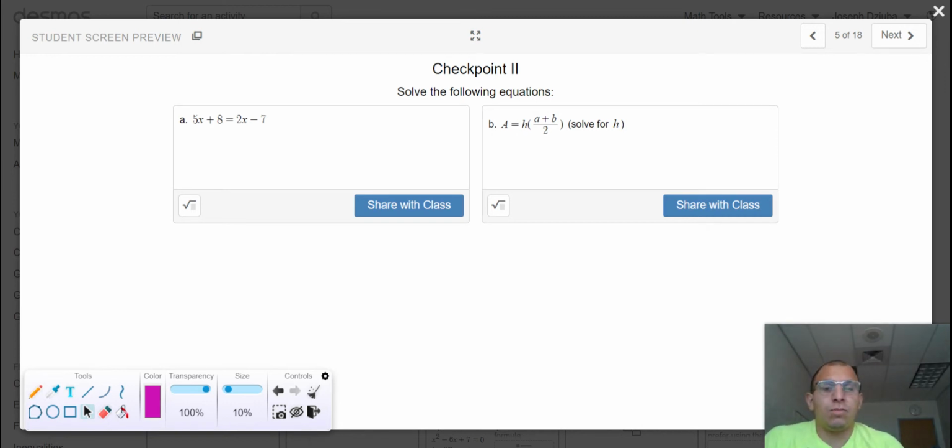Here, please solve the following equations. I haven't done any of these checkpoints so far because this is definitely some very straightforward information in terms of what you're expected to be able to recall for pre-calculus. If this is difficult, no worries. Let's look to meet one-on-one and brush up any weaknesses you are having. Be very careful with B. Okay, we're solving for H. So we want to rewrite this equation so that it's in the form of h equals some algebraic expression.